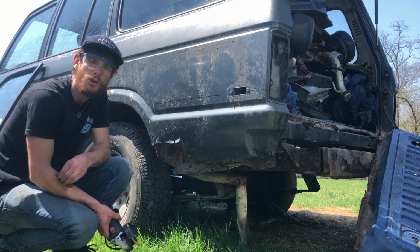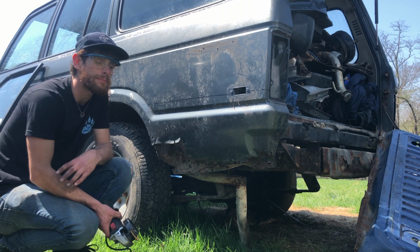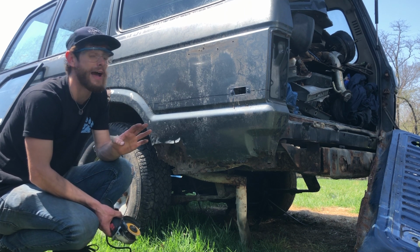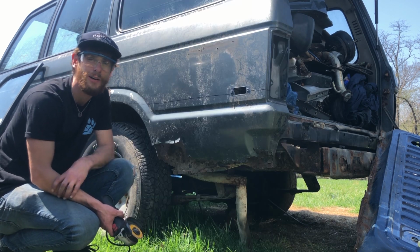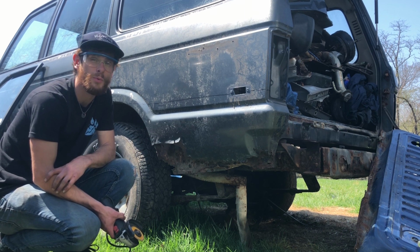In this week's episode, I'll go see a late 1985 FJ60. It's a friend of mine who's told me about this truck for quite some time, and I heard that it's immaculate. Unfortunately, it has some motor work that needs to be done, and he is ready to let it go. So I'm gonna go check this truck out, see if it's something that we're gonna pick up, and hopefully at the end of the day, I have another one in an arsenal.